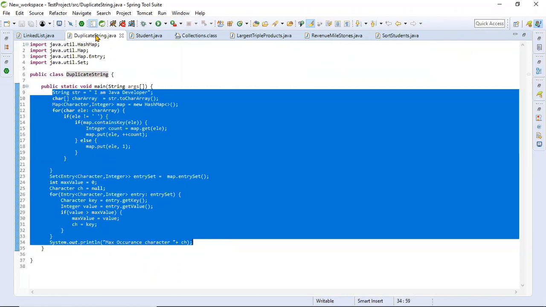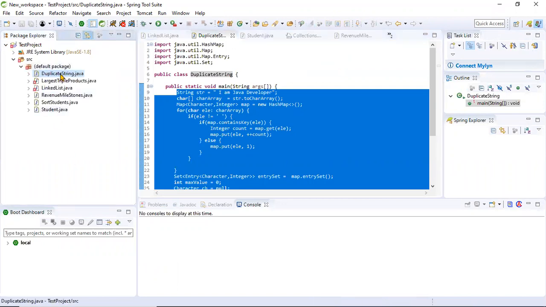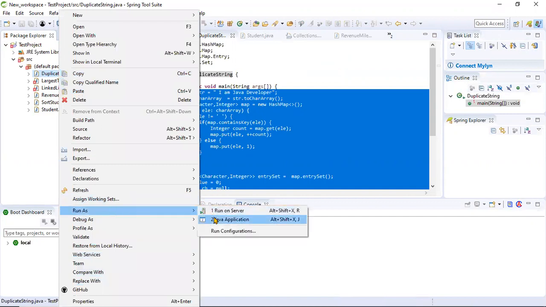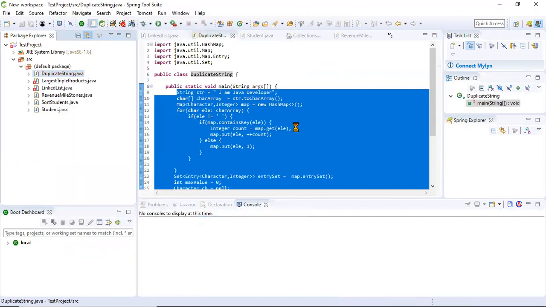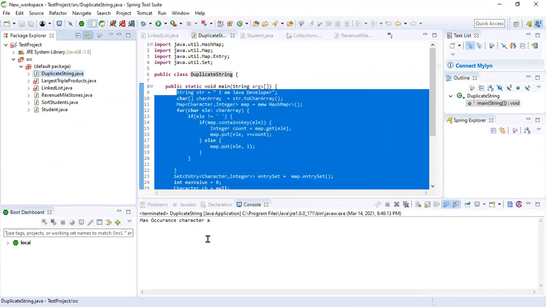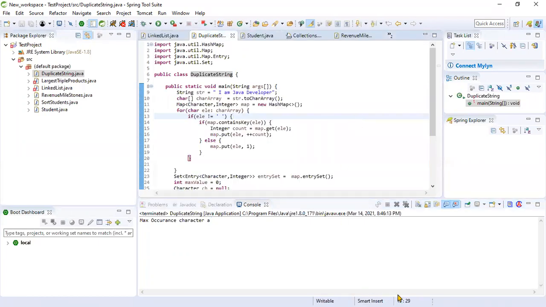I opened this program to make you understand what a standalone program is. When I run this as a Java application, it runs on your computer. It's not related to any other computer, and I can get the output. That is called a standalone program. Do you get what a standalone program is?